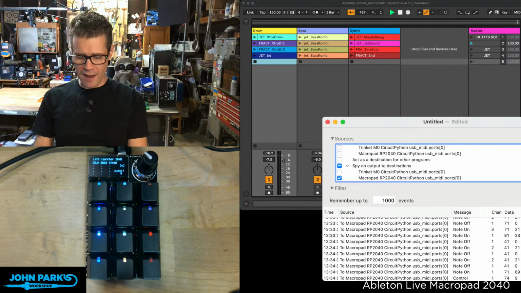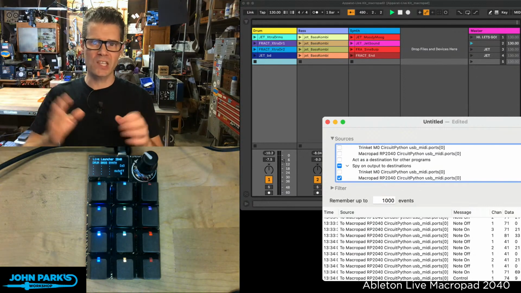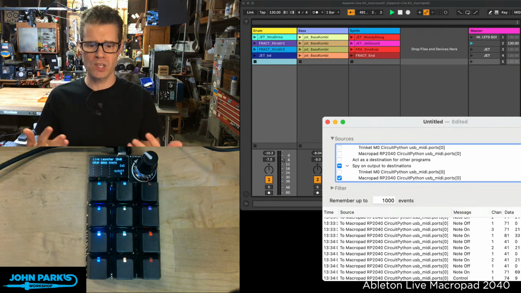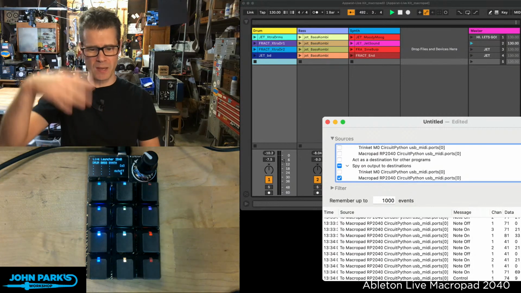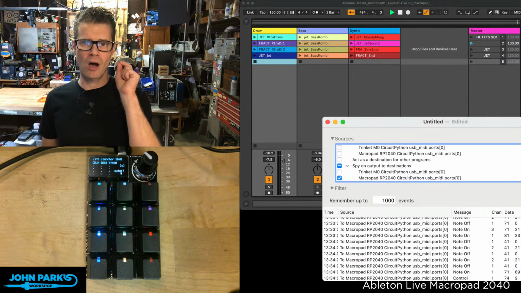Now, I don't have the Macropad set up to use the animation state stuff right now, so it just doesn't do any of that. That could be something we add. So a lot of those messages don't matter, but the last one is what turns it on and off to green.